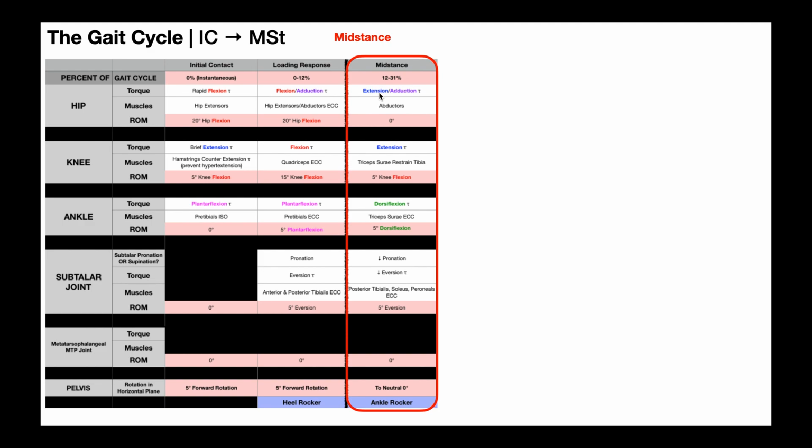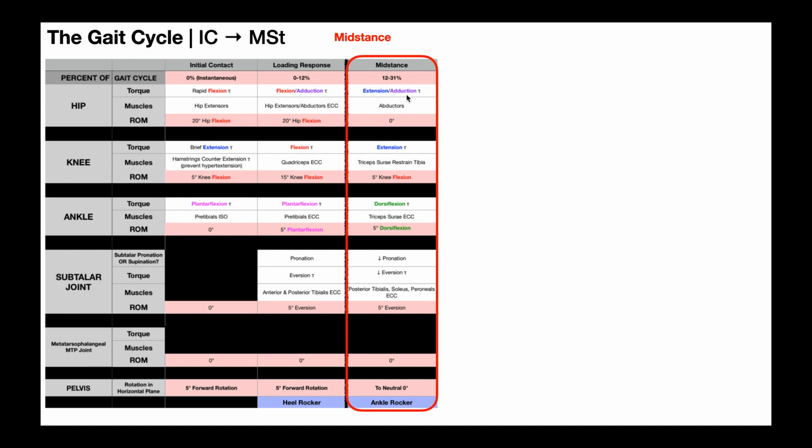Now at the hip joint, the induced torques are as follows. We have an extension gravitational torque, that one's not as important, and then an adduction gravitational induced torque. What does adduction do at the hip? Well, if your hip adducts, then it basically does what we're doing here in the video. It comes toward the midline of the body or further past the midline of the body. That's adduction. If you had no muscles counteracting that, this is what would happen. You'd have this extreme adduction, and that's not good, obviously. Throws you off balance. And so to counteract the adduction torque, you have to have the hip abductors contract.